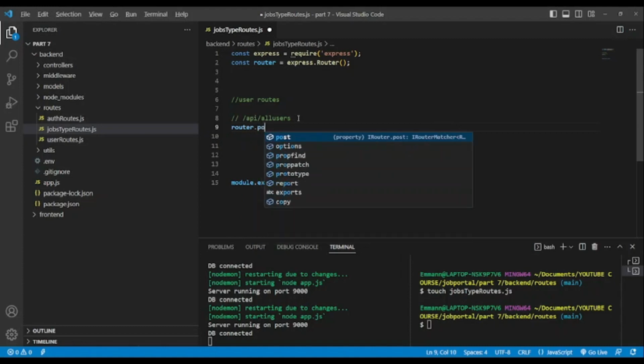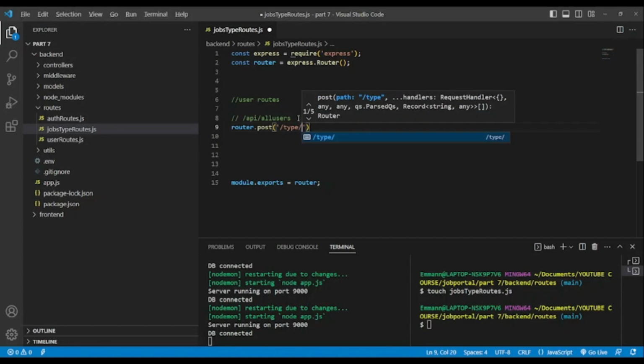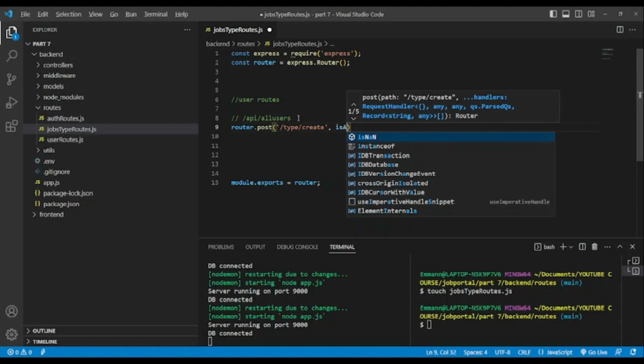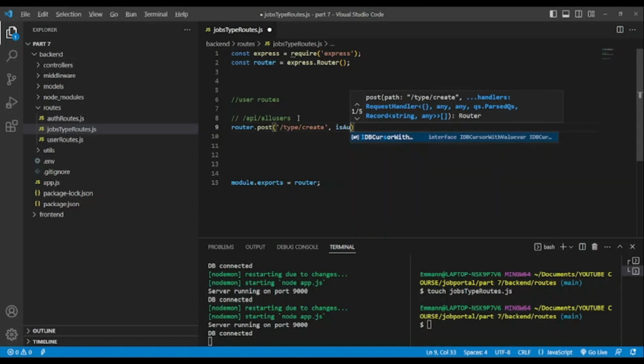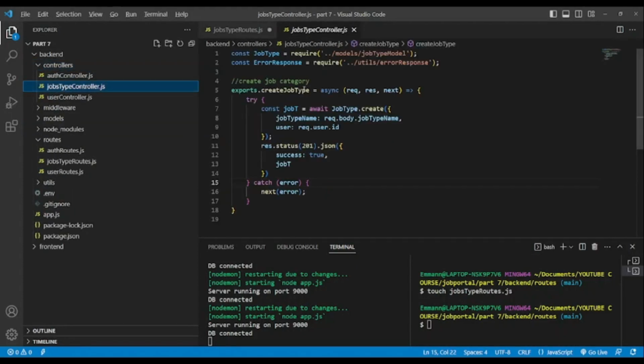And now we'll have a post request, /type/create. And we're gonna have our middleware isAuthenticated, because, like I have just said, we'll grab the request user, the current user that will create the new job type.